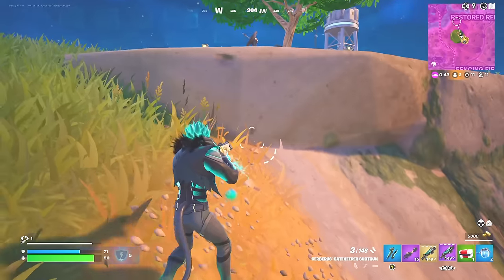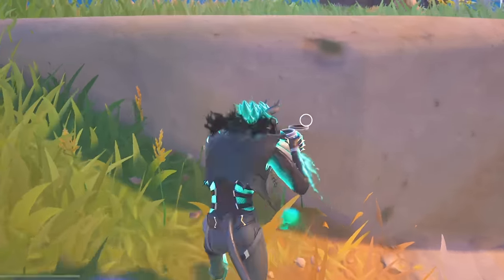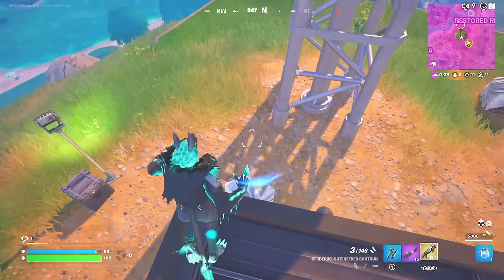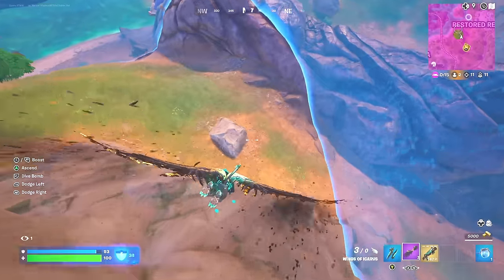Wait, the NPC's here. All right, let me just use some shield. Let's get back to full shield, full health. No shockwaves. All right, they're behind that building. Let's go. We're back to full health, full shield. There's one player left. We've got to finish this now. They just flew away. All right, my wings have run out.